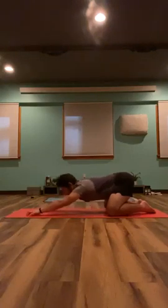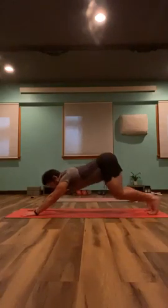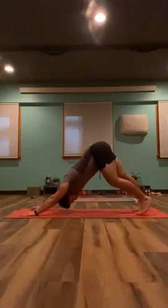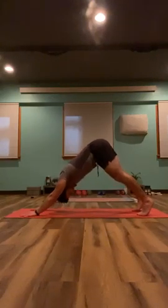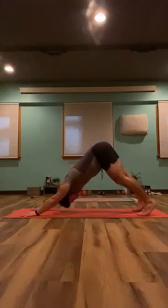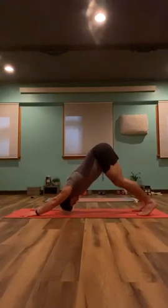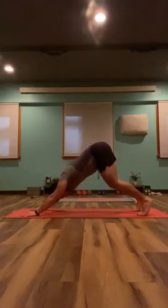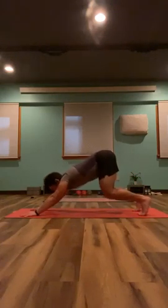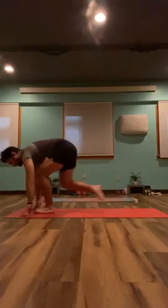Make your way back to downward facing dog, palms to the top, and sending the hips back. 2 deep breaths. Deep breath in. Deep breath out. Inhale, rise high on the toes. Exhale, bend the knees, look forward, and walk to the top of the mat.